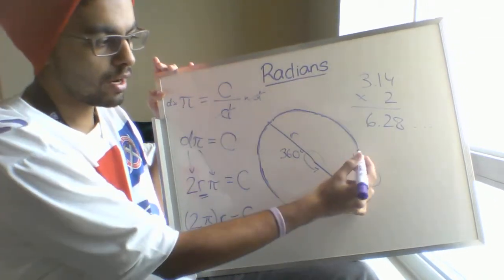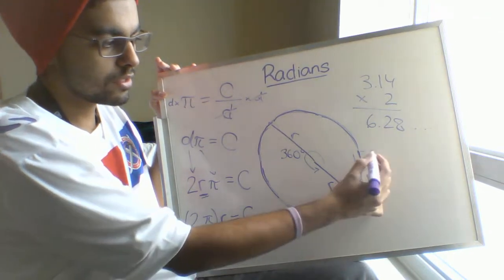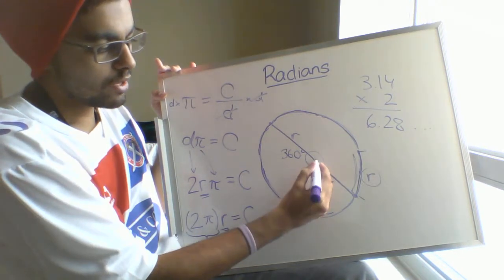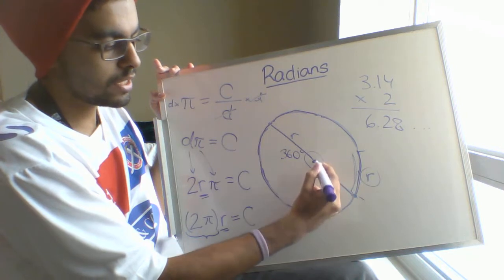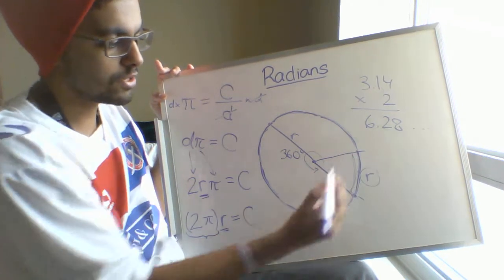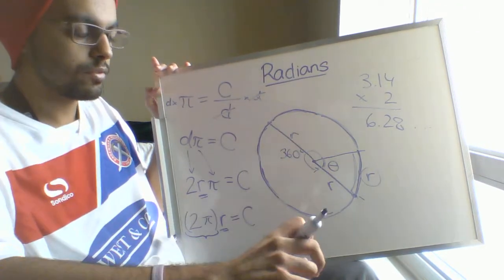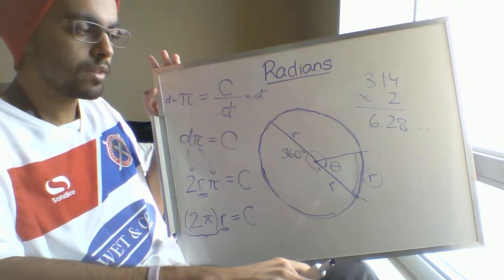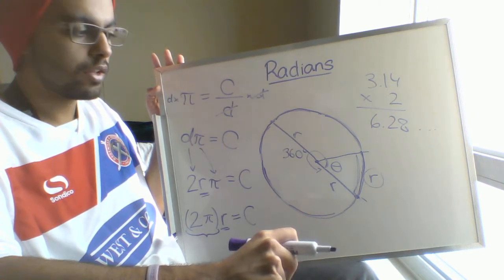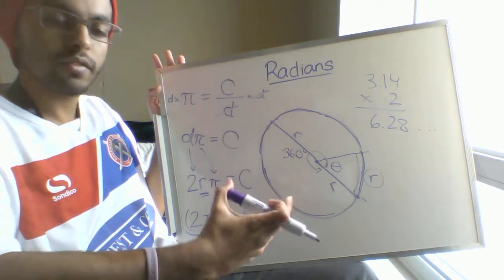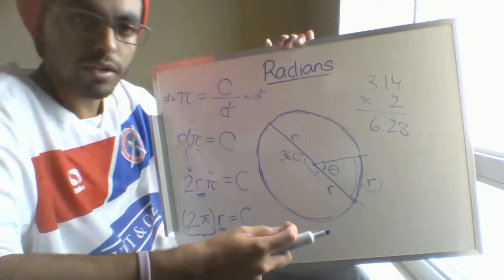Now this arc right here is special. If you start from the center and draw a line to your starting point and a line to the end of the first arc, right in here is going to be some angle, some angle that we would, based on the rest of our unit, traditionally call theta. But this theta is special, because this theta angle is making use of the radius of the circle. Normally the thetas that we used depended on triangles.